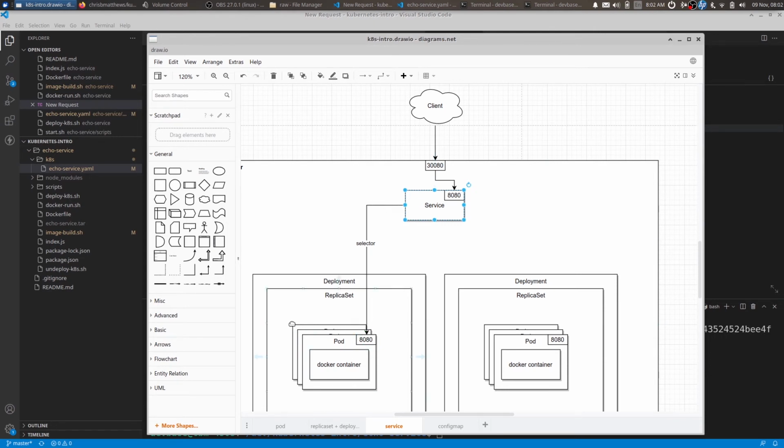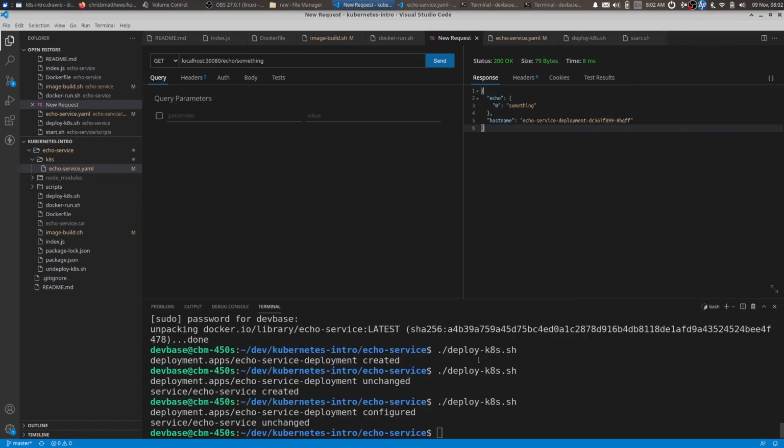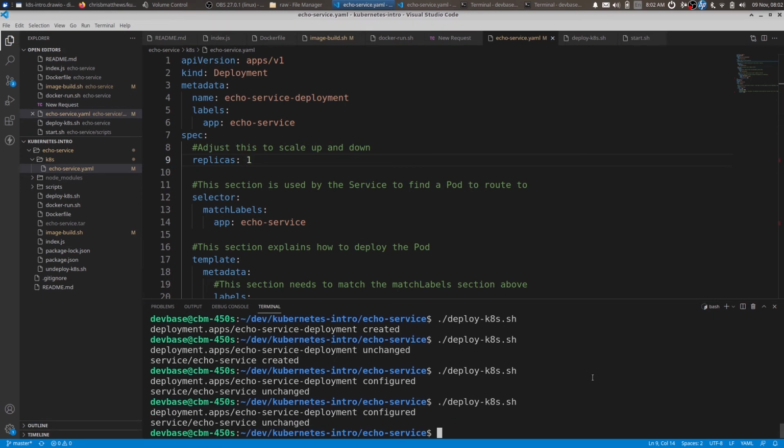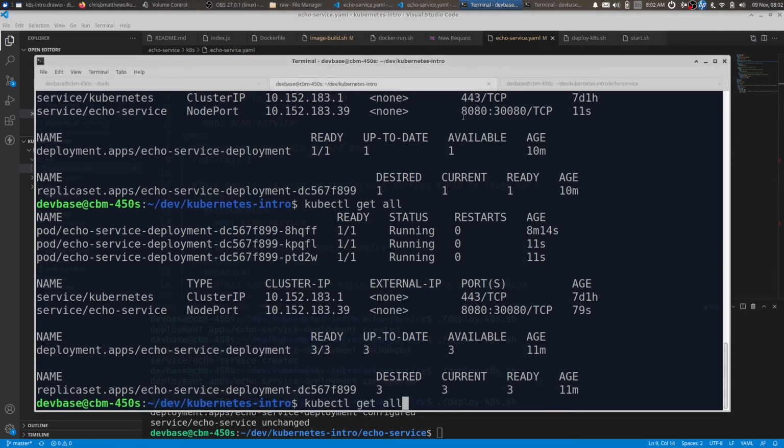And so if we have 3 replicas, the service will forward the request to a random target of those 3 pods. That's kind of interesting. Now, just for the sake of resources, I'm going to scale that back down to 1 replica. And I'll deploy it again. We look at our get all. You'll notice now I've got 2 of them terminating because we desire 1.